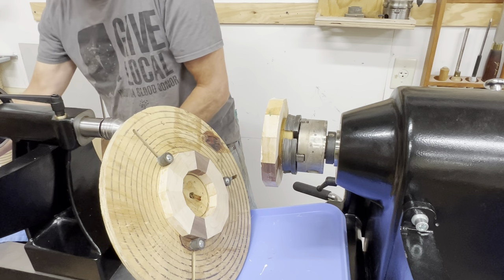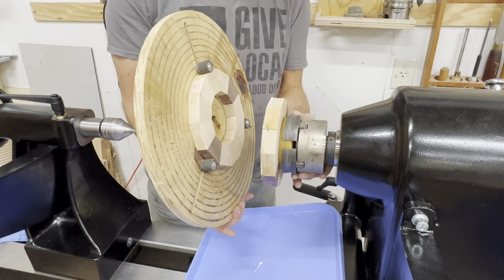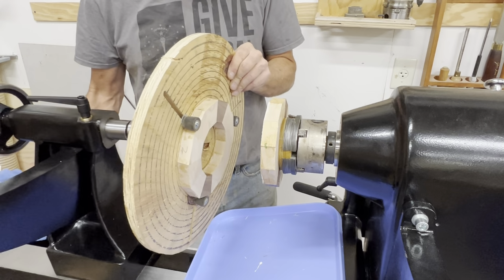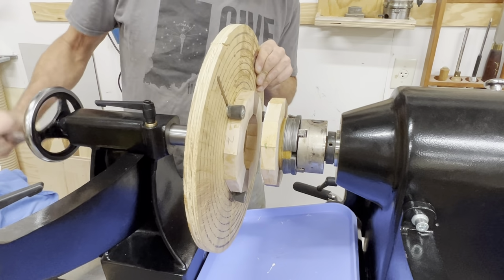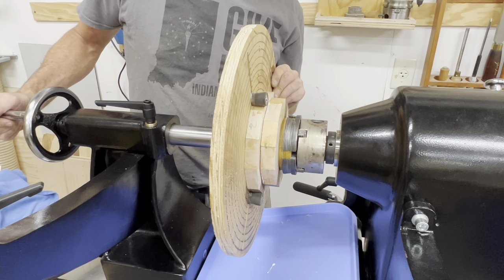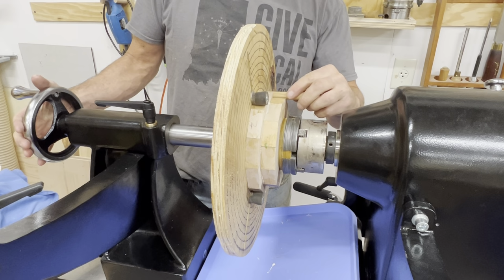So I ended up turning that plywood disc that you see and cut out some holes and put some grippers that I could crank down and have the bowl centered exactly on those concentric rings that I just drew on the piece of plywood while it was spinning on the lathe. And this method works really well. I get those layers almost exactly centered from one ring to the next, but it does take some time.